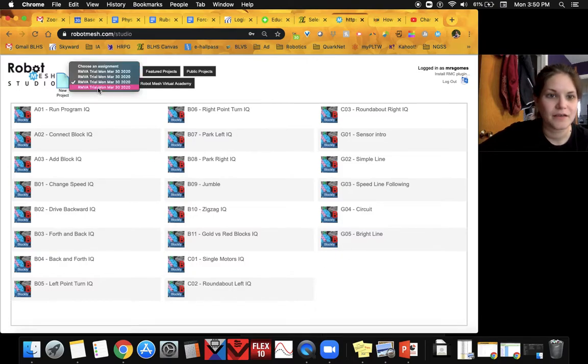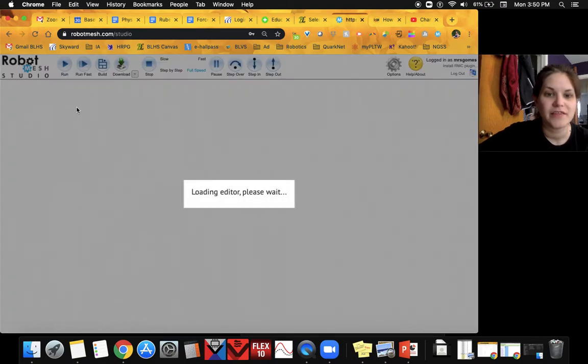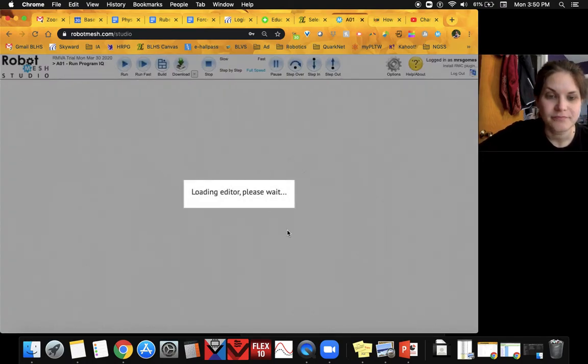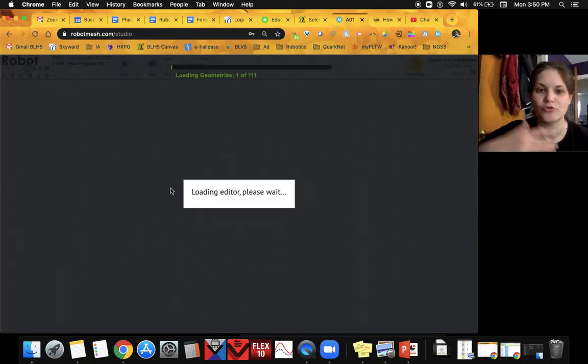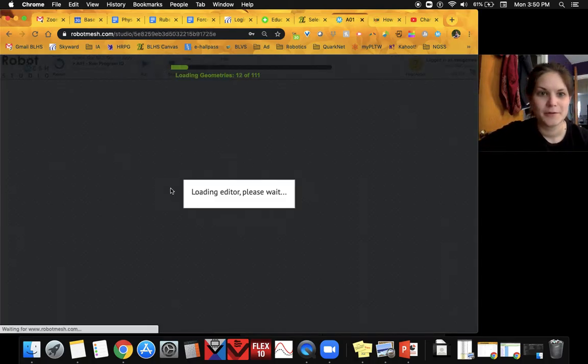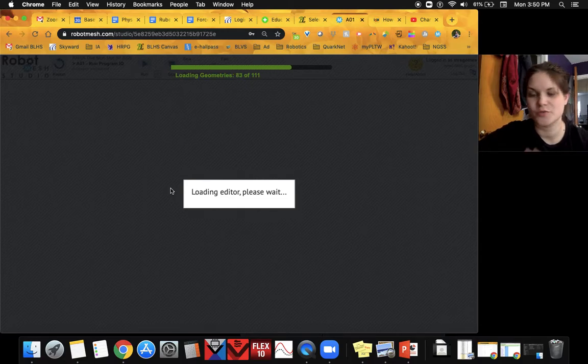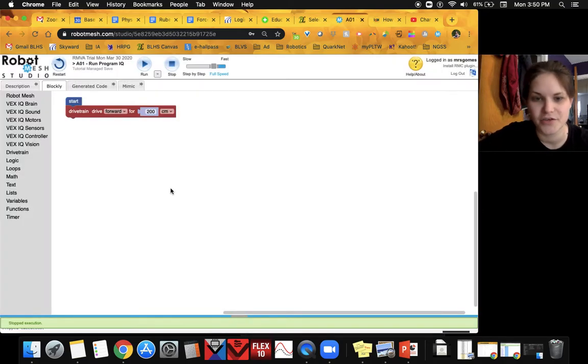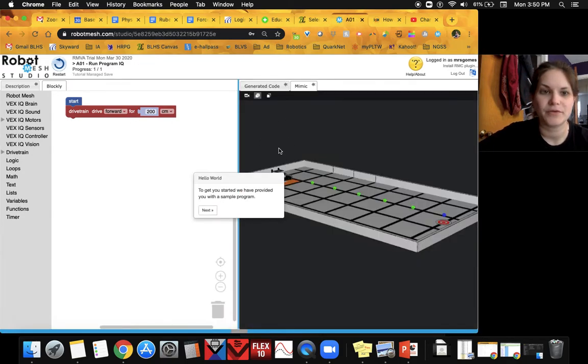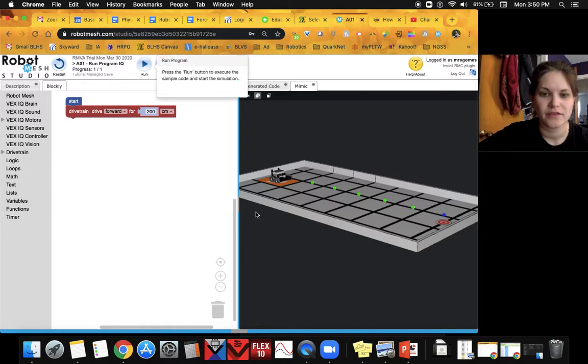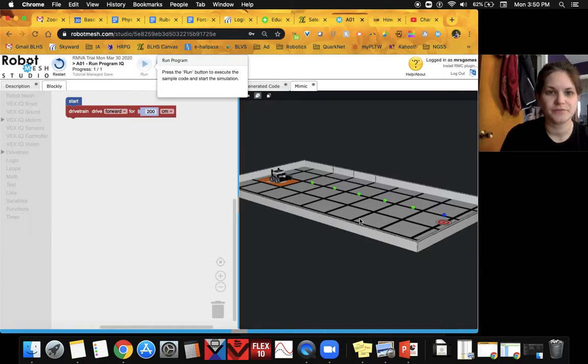Let me see if this will work. So then I can go to that and run my lesson. And the very first one is super easy. Well, the first several are super easy because it's assuming that you have no background. But what's nice is it shows you how the mimic works. And so the mimic is what this whole area here is referred to as, this simulation.